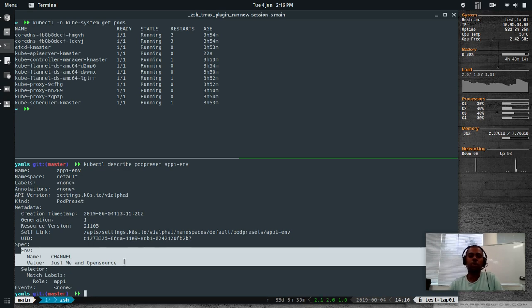So why are we doing this pod preset thing? Imagine that you want to inject an environment variable or you want to mount a directory inside every single pod. You don't have to do it inside the pod spec. You can just create one pod preset and apply the label selector, and it will get applied to all the pods which have the matching labels. So it's like a template. It's easy for us to deploy multiple pods that require the configuration. And if you want to change, you don't have to go about changing every single pod. It's just one place, the pod preset, and it will get applied to all the pods with the matching labels.